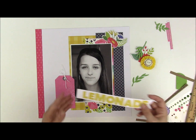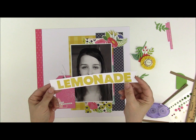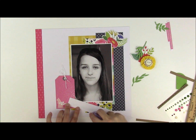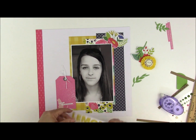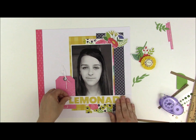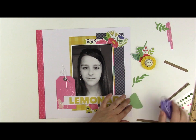But before I do that, I have placed some Bella Boulevard letter stickers on a white piece of cardstock, and I've notched the ends and it says Lemonade. And this is going to be one line of my title. And then I'll show you how to add another line. I just want to make sure we're not obscuring anything important. All right, then I have a half circle that I have punched from green cardstock.